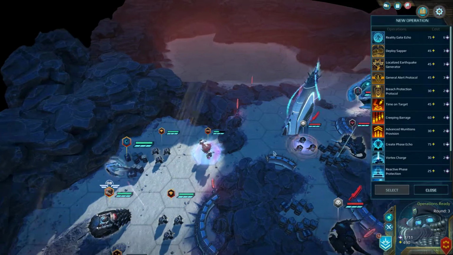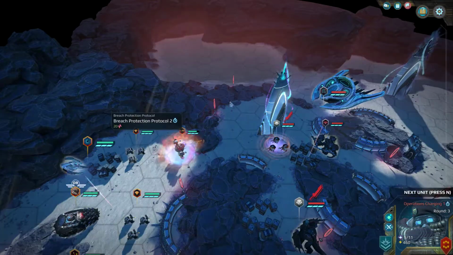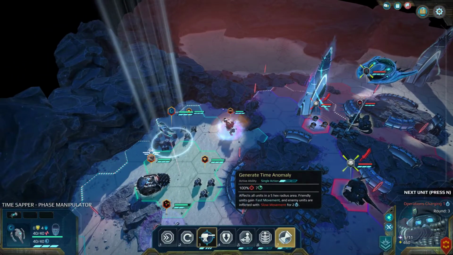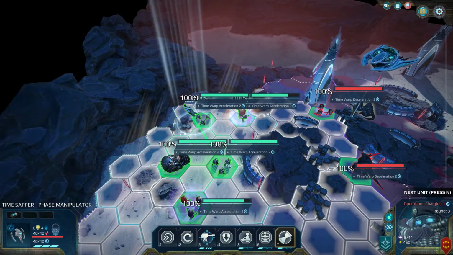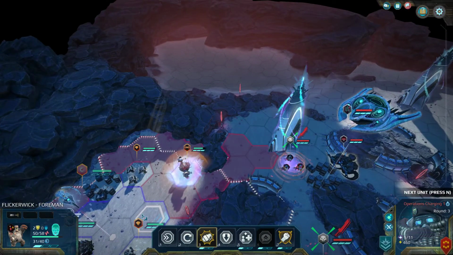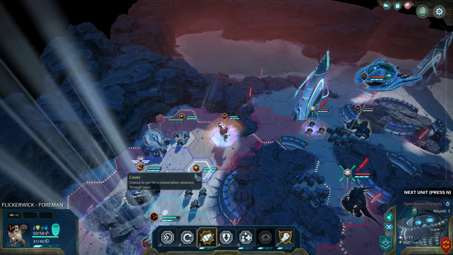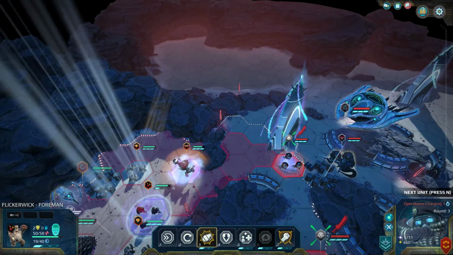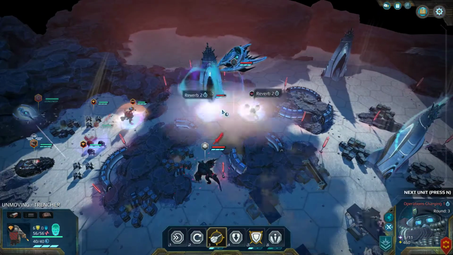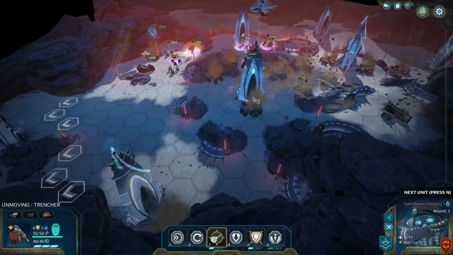Quite heavy damage here. Let's drop the breach protection protocol. Now, this is a good moment to utilize the time anomaly. Plus now, I can also utilize this resonance pillar to my advantage. So let's drop a grenade here. Here, there, and the other.